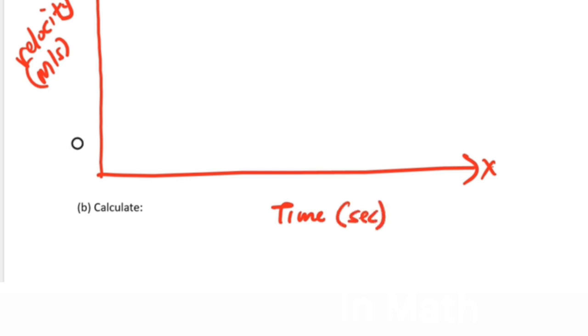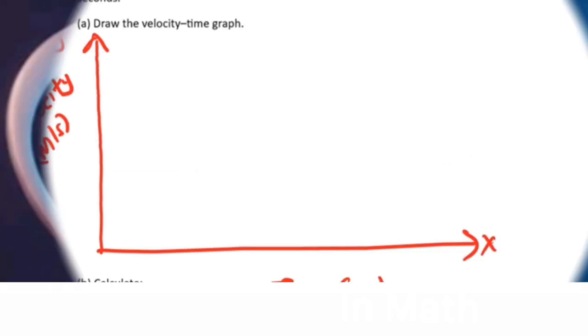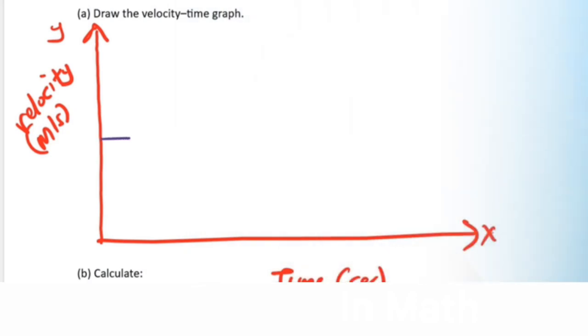So therefore it is starting from a speed. Here is a different situation. This observer was able to notice that the speed of the motorbike from the beginning was 15 meters per second. So at the point when time is 0, the speed is 15 meters per second. Then that speed was maintained for 8 seconds. So we shall go along the line. We draw a horizontal line from 0 to 8, and then we stop there, and we have the first part.